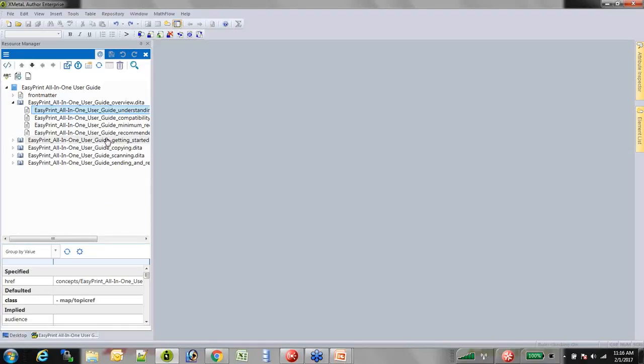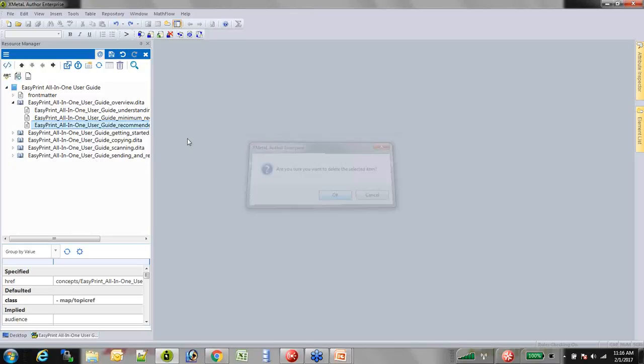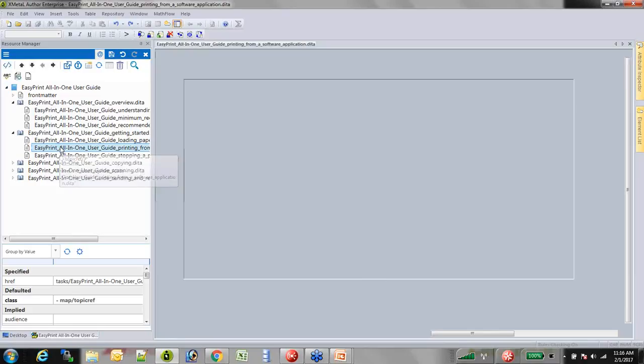When you open a map in XMetaL, XMetaL opens the map in what we call the map editor, and the map editor allows you to do basic editing on the map structure, just the same as you can do within the CMS. You can rearrange topics, you can add new topics, you can delete topics. For example, I could delete this item from the map, and so on. So these are all things that you can do within the map editor of XMetaL. Now I do want to go back and continue editing topics the way that I had intended. So let's start with the printing task.